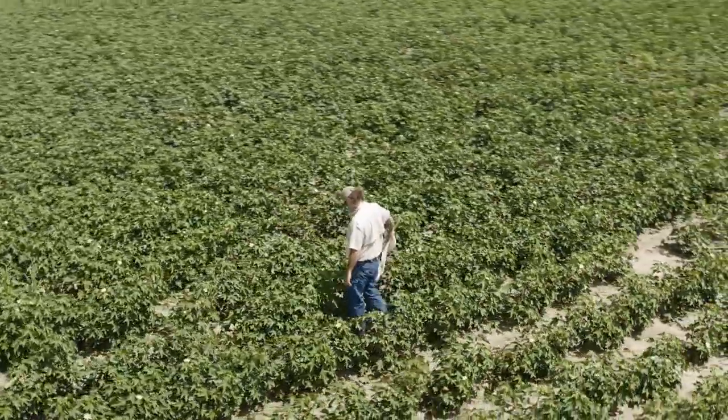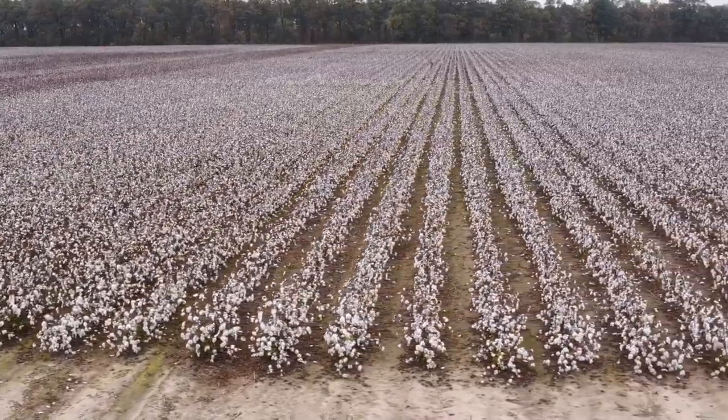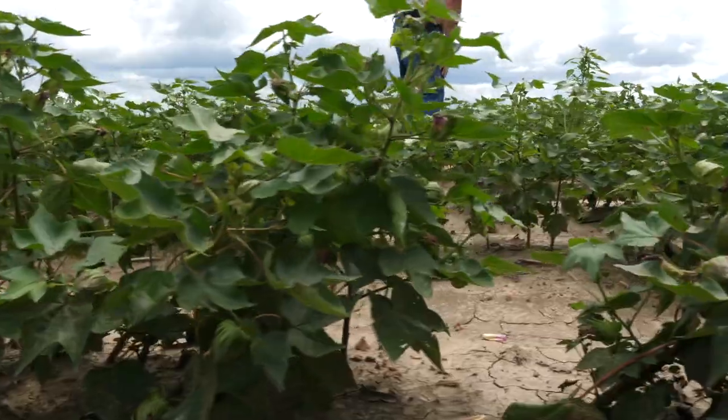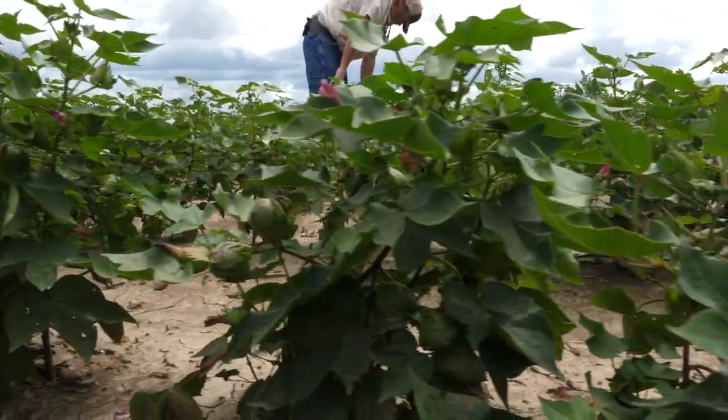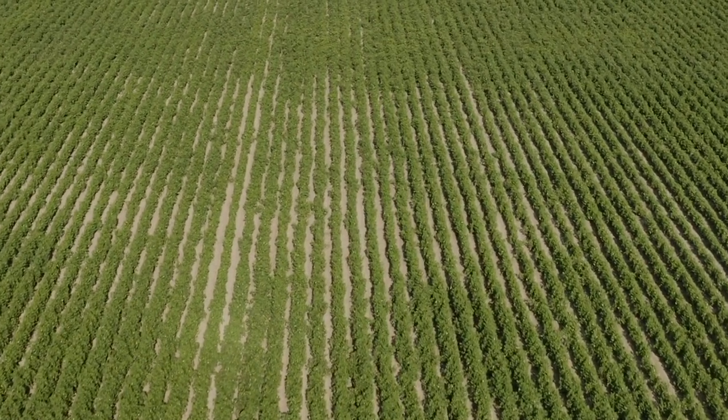Well, I think we have to consider the yield results when we think about the results we saw here at Scott, Mississippi with Thrive On Technology in 2020. We did record machine harvesting yields, but our yields were pretty significantly impacted by the hurricanes that came ashore and took direct hits at Scott. I don't think that negates the fact that the yield results are still useful. When you look at what we were expecting versus what we harvested from the Thrive On Technology plots, we wound up harvesting about 600 pounds less. I suspect that the hurricanes had a pretty significant impact on that.